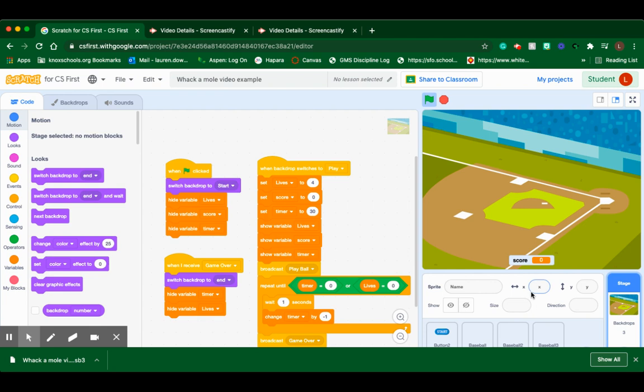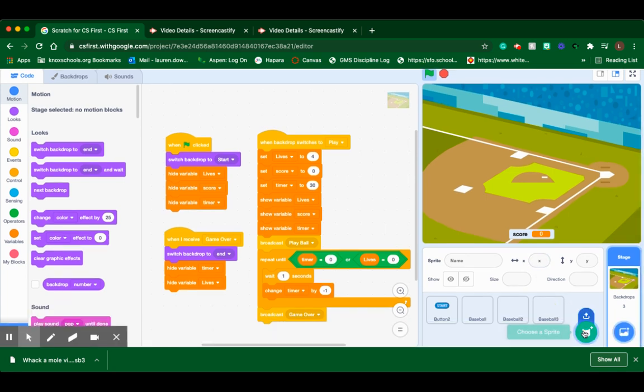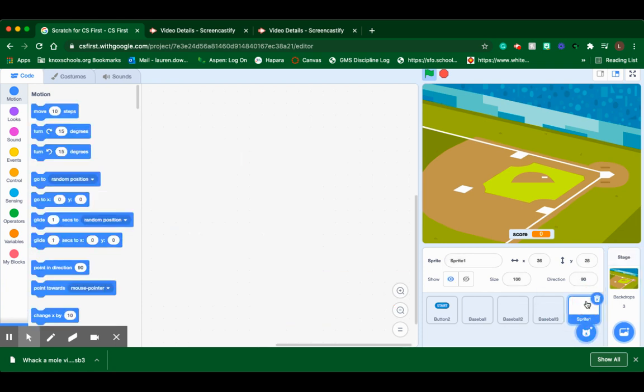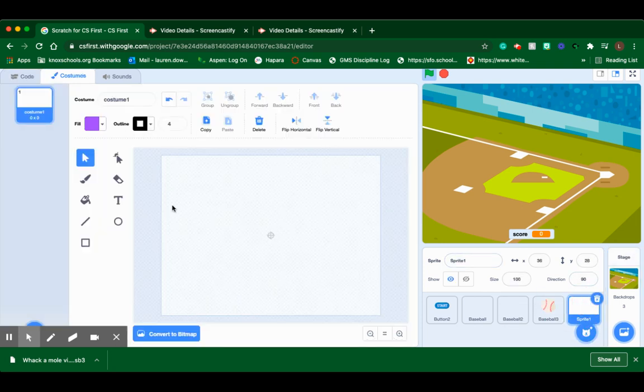And in this case, I don't want it to be on the backdrop itself because it's going to be different depending on circumstance. So we're going to be creating a new sprite by going up just to paint. Now you could go and find a sprite character. And for this, I'm just going to paint something. I'm going to create from scratch here. So I'm just going to make a big box.